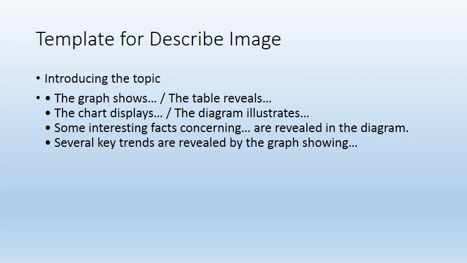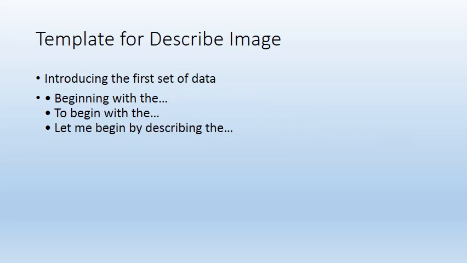Now after the introduction, we should introduce the first set of data. A particular image must have some particular data. You should start with the most important first set of data, and you can start with phrases like "let me begin by describing," and likewise. We'll discuss these things in the coming examples. First of all, you should be aware of these phrases for different purposes.